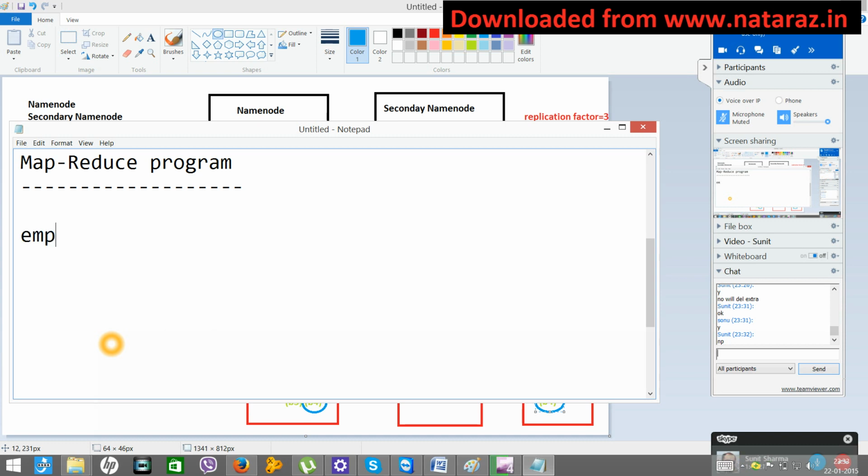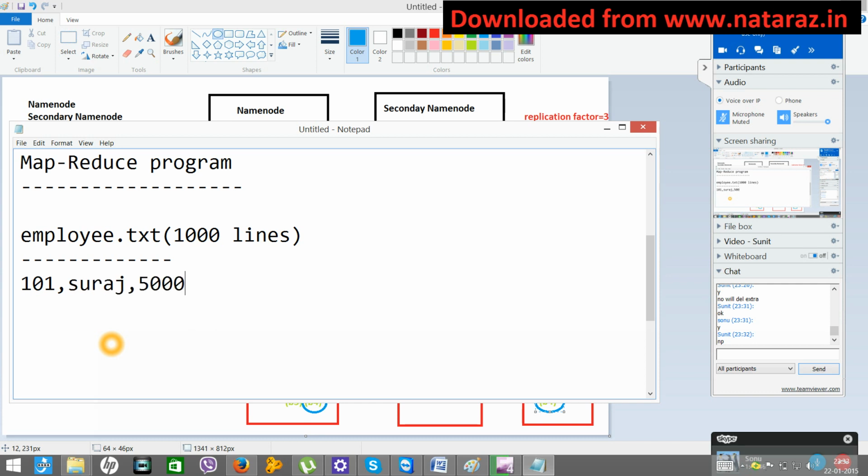Let's say I have a file called employee.txt which contains 1000 lines, and each line contains details like employee ID, employee name, employee salary, employee age. 102, employee name, employee salary, employee age. 103, okay, I should respect the senior, let's give him some hike.